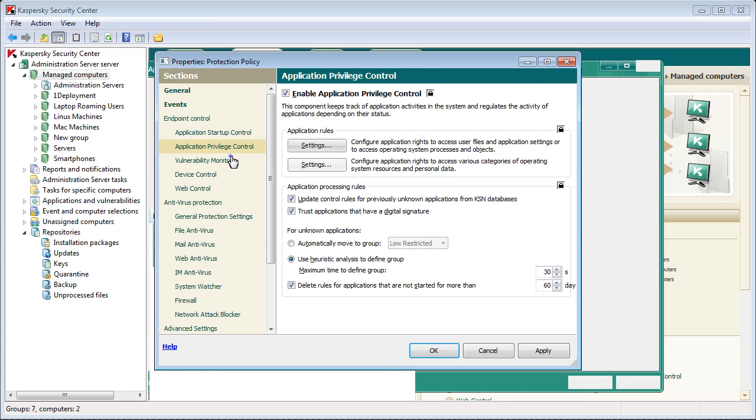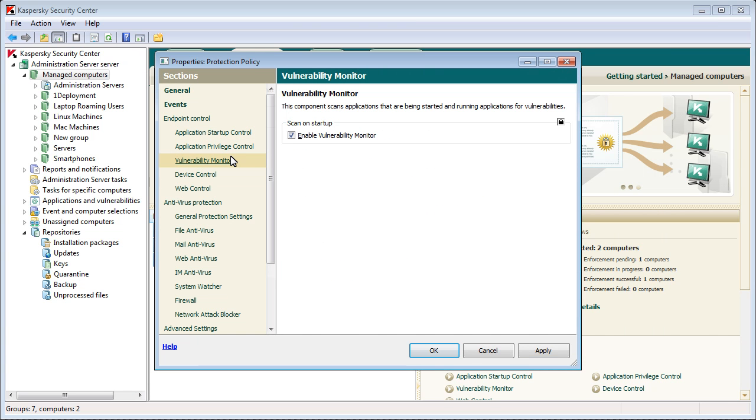So the next thing to speak about, and just to finalise from an application control standpoint, is the vulnerability monitor. Now, I mentioned briefly that it seems that I've got Apache running on my laptop that's got a vulnerability in it, and that's reported using the vulnerability monitor here from Endpoint Security 8. Not only can we report on vulnerabilities in a real-time format, we can also act on them. So we have the monitor here, and that can run and report on any vulnerabilities.